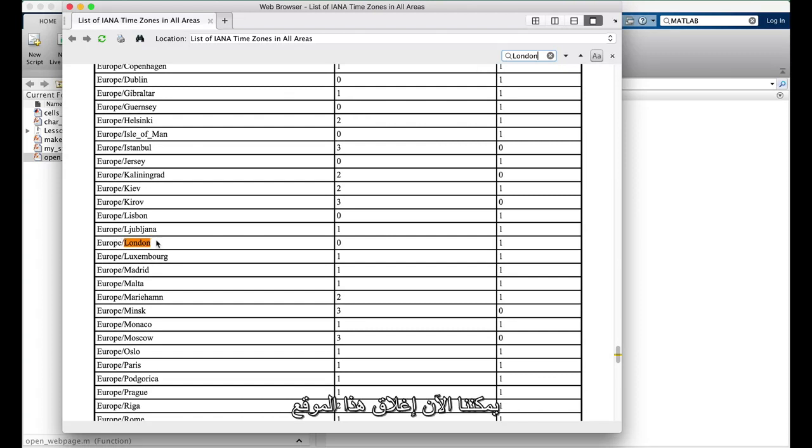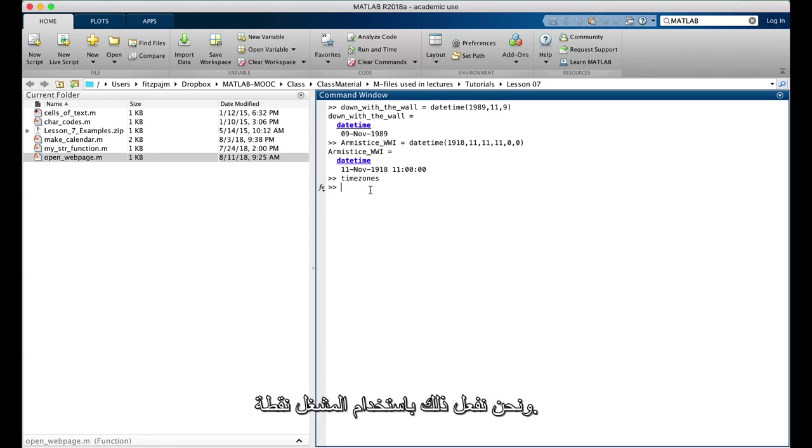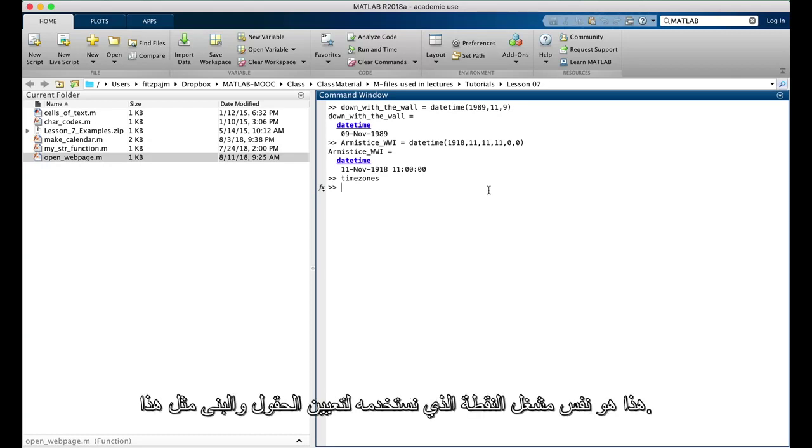We can now close this site and set the TimeZone property of our datetime variable to the string Europe/London. We do that by using the dot operator. This is the same dot operator that we use to set fields in structs, like this.